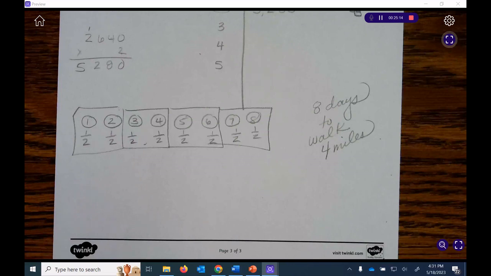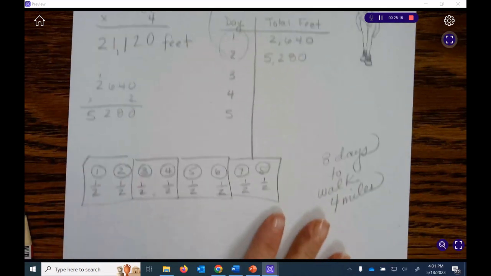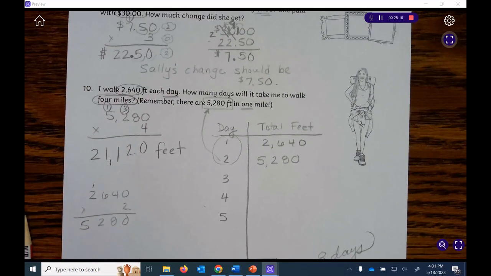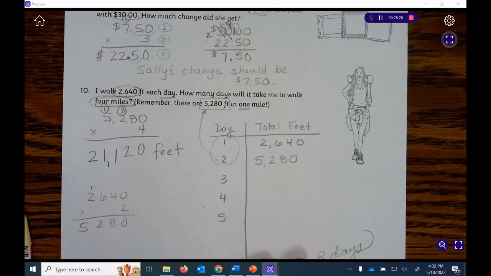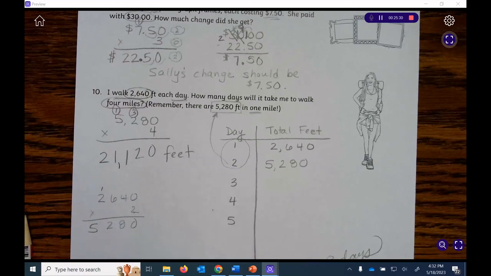Okay, kids. Well, I know this was a brain stretch for you, but these are actually real world problems. I know sometimes we have problems that you might not encounter in the real world, like buying 1,000 watermelons, but these are problems that you would find in the real world. So hopefully they challenged you in a good way.